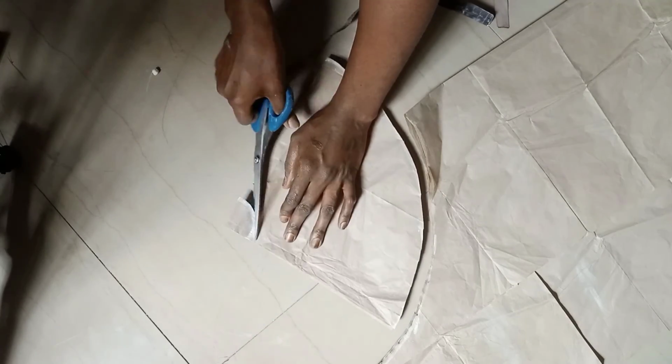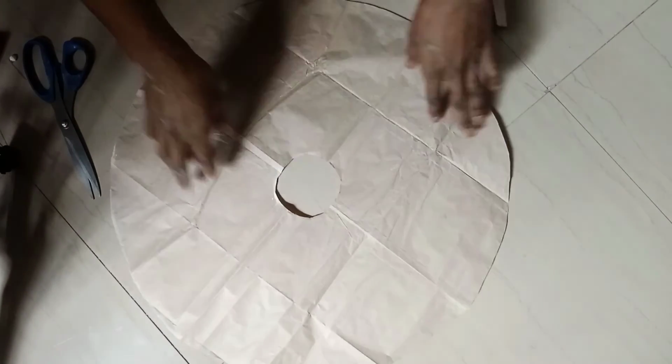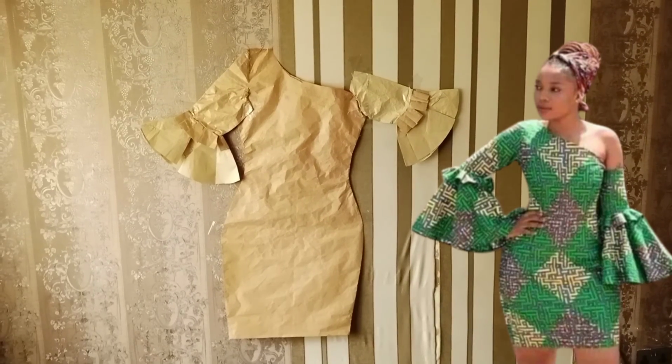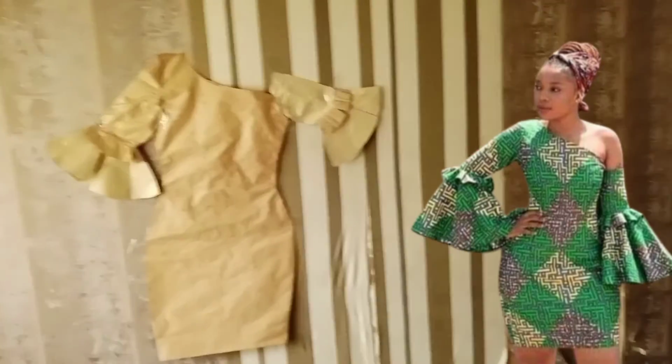So we start cutting. This is the final thing that we're going to cut before we go ahead and start joining everything together. I'm done cutting. So joining time. Wow, we're done joining, and this is exactly what I have. How do you love the dress? I hope you will try this.